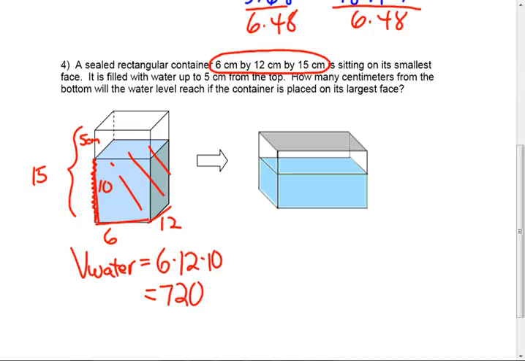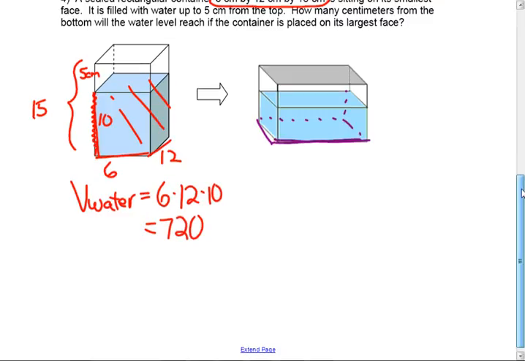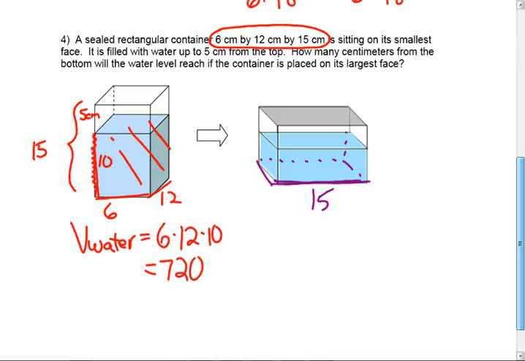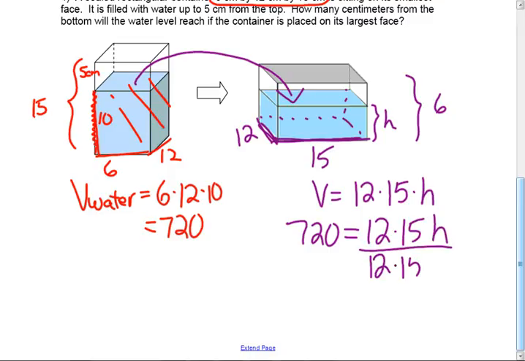No I haven't memorized it, I just multiplied it. 6 times 12 is 72, 72 times 10 is 720. If you need to use a calculator, that's fine. This next one is sitting on the largest face. So what are the dimensions for this face right here? What's this? If that's the largest one, that's going to be how big? 15. And this side has to be 12 because it's the largest one. And the problem with this is they're not asking for this height, although you have to find that height to find the answer. This is only 6. So the volume here equals 12 times 15 times H. And now I'm going to probably need a calculator. The amount of water I'm going to put in here is the amount of water I'm taking out of the other one. So 720 equals 12 times 15 times H. And I'll divide by 12 times 15.